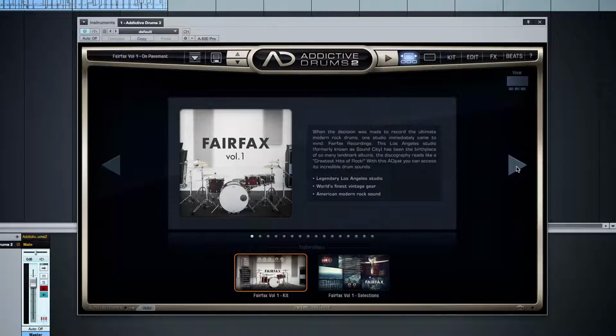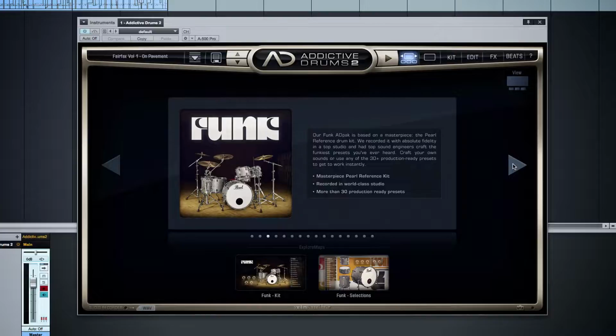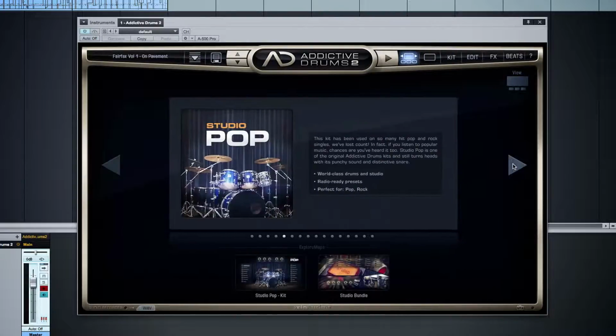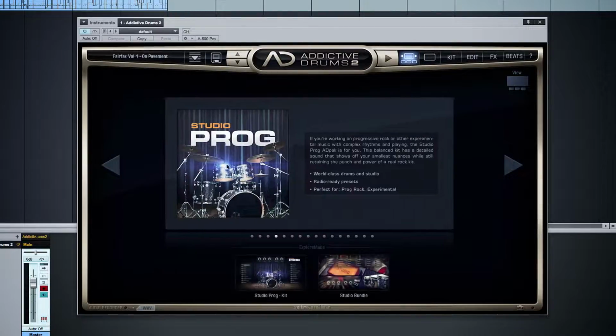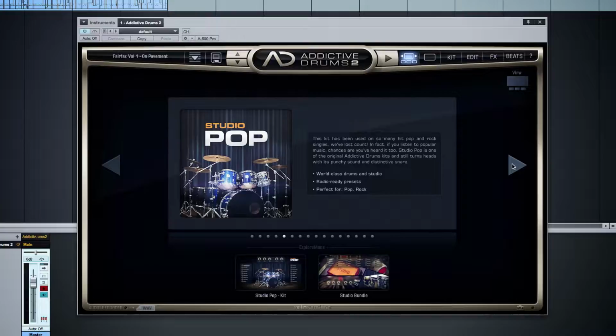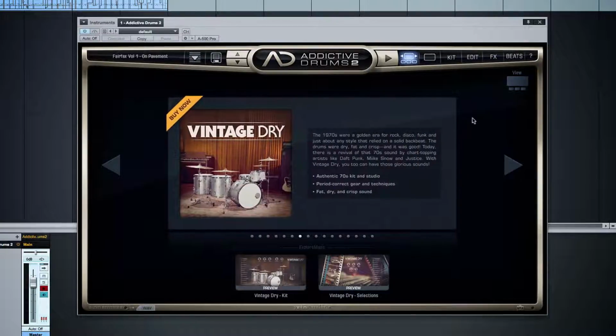And I can scroll to other pages or use the bullet point navigation, and we can see other libraries that I have installed. So I have the Black Velvet and the Funk AD packs installed, and then I have a few studio libraries installed. Now, these studio libraries are actually the original Addictive Drums version 1 core sample libraries. They basically just organize them into various categories based on the drums for each preset. And if I keep scrolling to the right, eventually I will see libraries that I do not yet own, and you'll see this Buy Now banner when you get to that point.